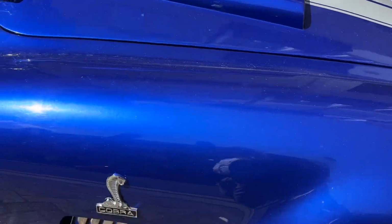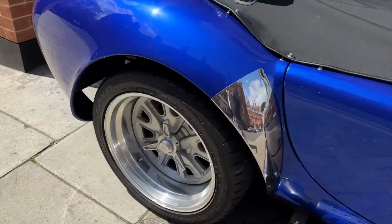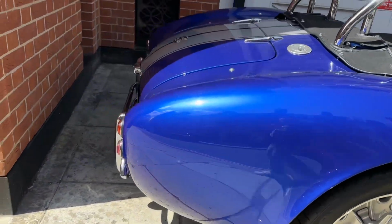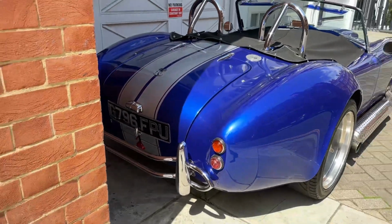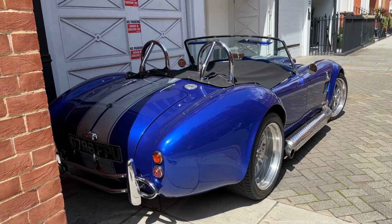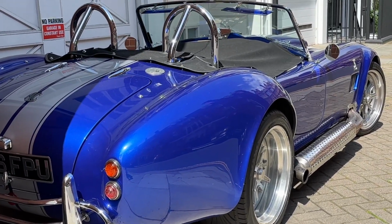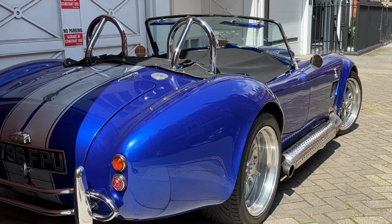Oh, twinkling in the sunlight with all that chrome and that big exterior exhaust, those wheels. Ooh, and look at those delicious silver stripes finishing it off. It looks great. Just street parked outside someone's Knightsbridge house, as you do. You can just imagine it's going to roar when they start that engine.